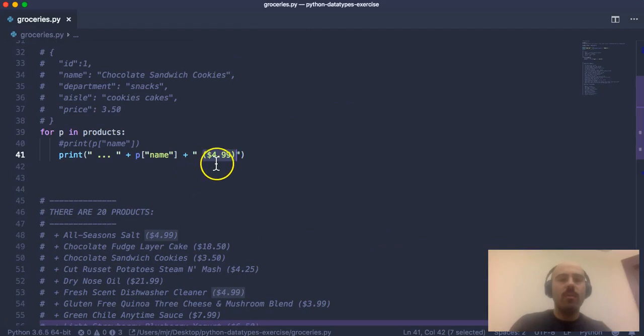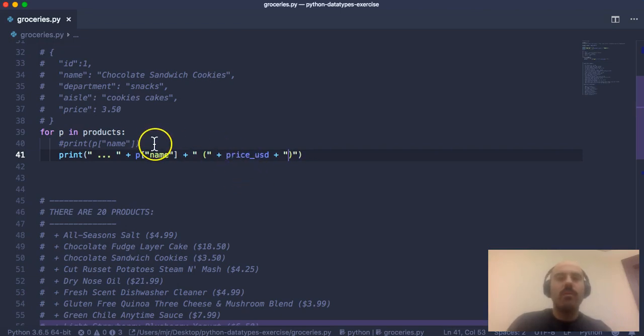The next part will be for us to focus on this price. So let's see if we can continue to substitute this hard-coded representation with a variable.